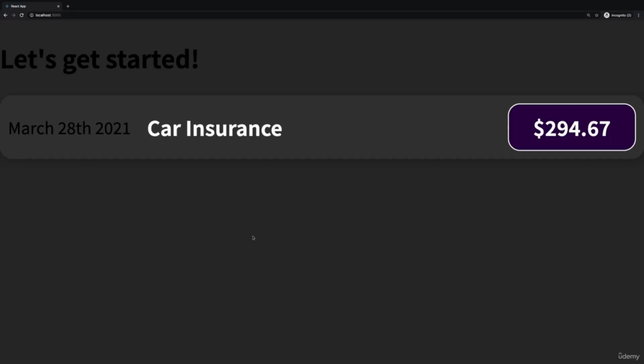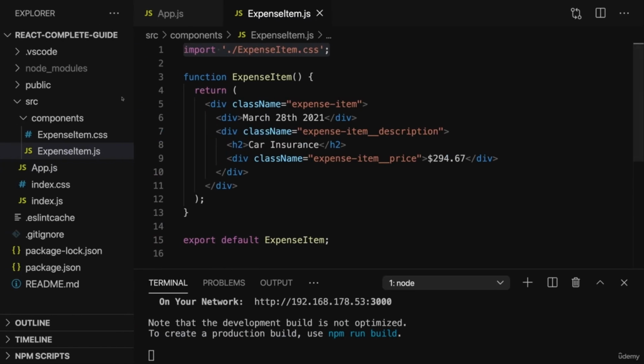So now we know how to style our components. And again, we're definitely not done here. This is not the final look I want to have. But before we dig deeper into tweaking the final look and adding more UI elements, let's think about one maybe obvious problem. We will probably not just have one expense, and definitely not an expense where the data is just hard-coded into the component as it is here.